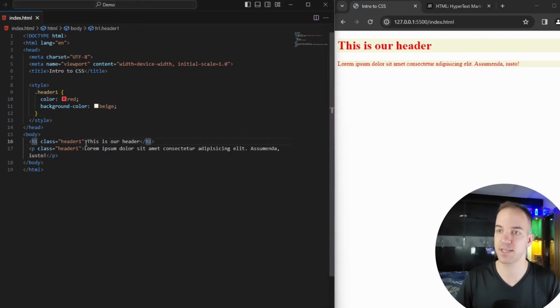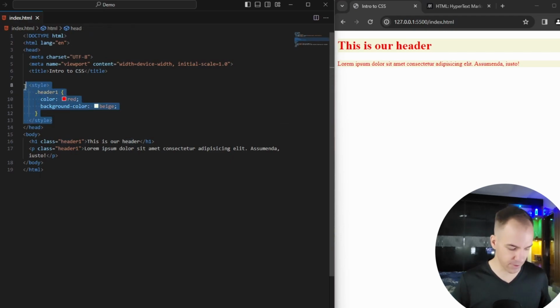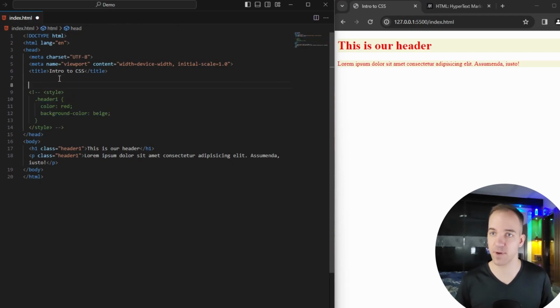So you remember this one: if you apply it directly inside the HTML tag, that's called inline. And if you apply it up here inside of the head of our HTML file, this is called internal. But if I comment this out really quick, there's another way, and actually this is the preferred way to do it, especially if you're working with a large project and you want to have consistent themes and styles across the board, across all of your different web pages.